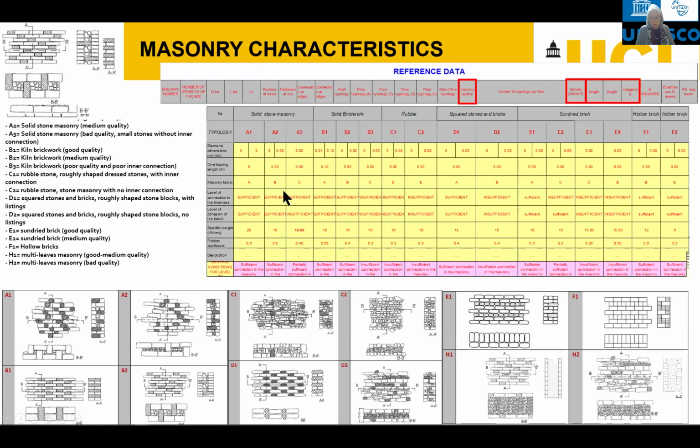To each particular typology, we also associate a specific weight and a friction coefficient, which we take from a library and from past test exercises. But again, if you have specific values that you have determined with, for instance, experimental tests, then that can also be accommodated.